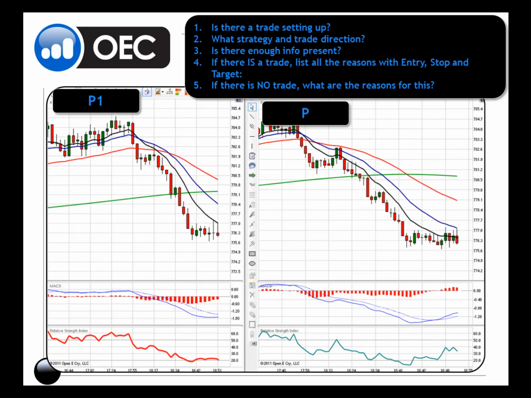The MACD is converging very nicely. Again, we have small candles right in that sell zone, right in amongst the 10 and 20 period moving average. Price also in and amongst that moving average zone. And then we have a bearish candle setting up in the sell zone on both P and P1. And then we also have that flat level with 2 or more touches here as well. So basically a combination momentum trend flow trade.